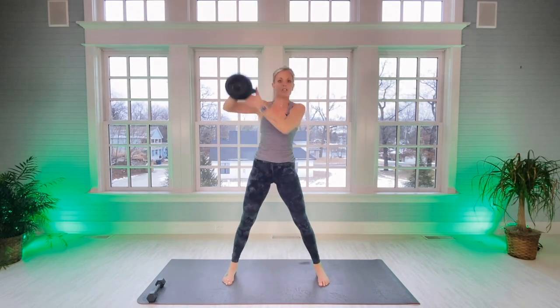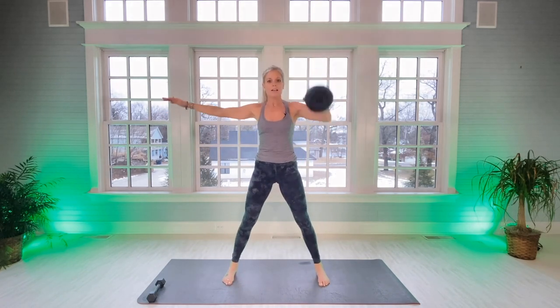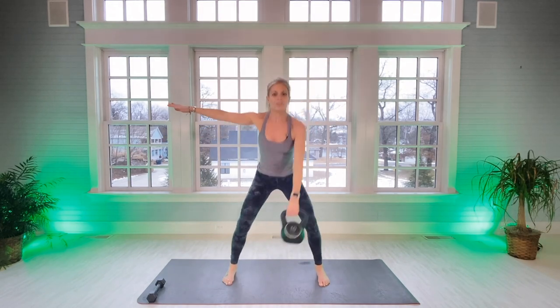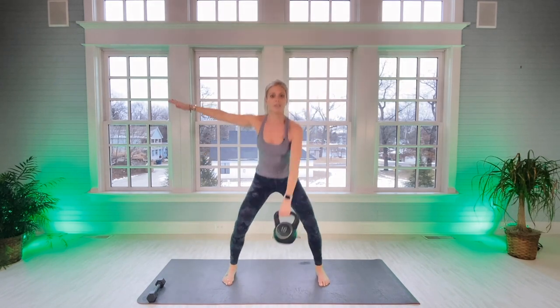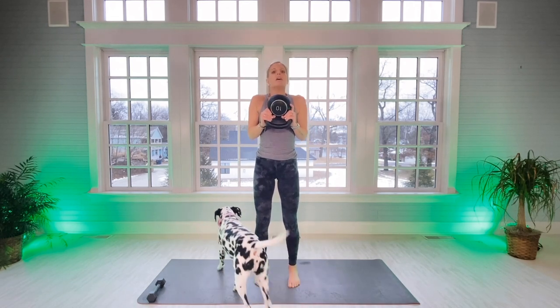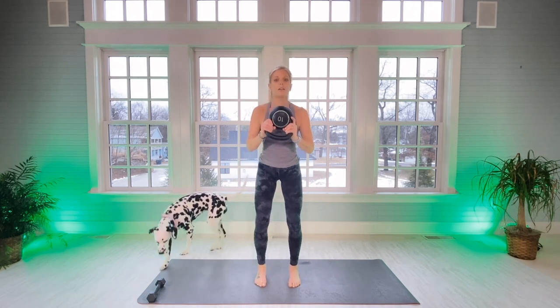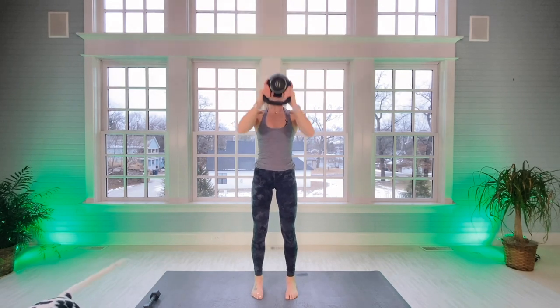We'll go right into our switch. My dalmatian Lani is right by my fiancée who films me every day — she's staring at me, ready to bark or come over here by mommy. Four more, and we go upside down on your kettlebell. Feet hip-width apart — we're going to do a little squat with a flat back, weight is in your heels, and you're going to lift up. Bend elbows, bent knees, lift up. Slight bend in elbows and knees on the lift. Let's slow it down — pause and then lift. Core is tight.